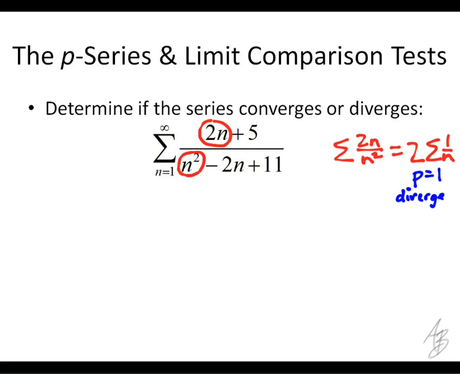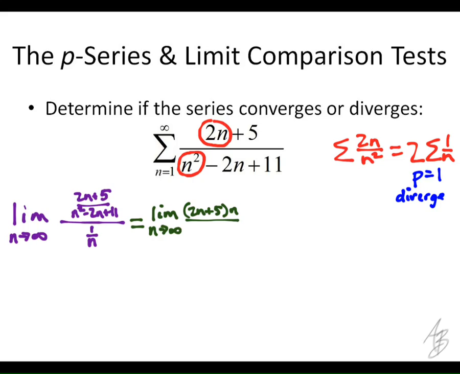And so let's just take this limit and see if we chose wisely here. So we're going to take the limit as n approaches infinity of the known series, 2n plus 5 over n squared minus 2n plus 11, divided by the harmonic series. Now we could use 2 over n here. I'm just going to use 1 over n because if you remember the limit comparison test, that limit doesn't have to equal 1. It just has to equal any constant. So our limit here that we're going to get is going to be off by some constant, but it's still going to work out for us. Again, we have a complex fraction here, so let's simplify that by multiplying by the reciprocal. So we'll have the limit as n approaches infinity of 2n plus 5 times n over n squared minus 2n plus 11.